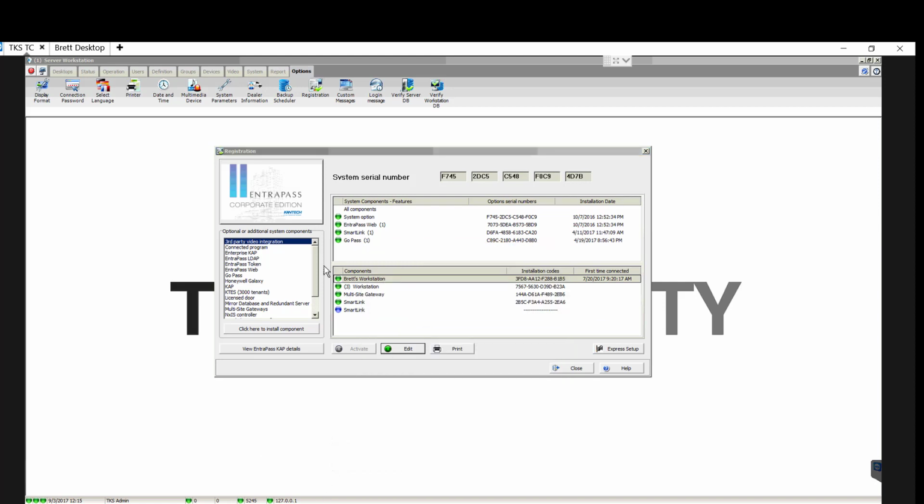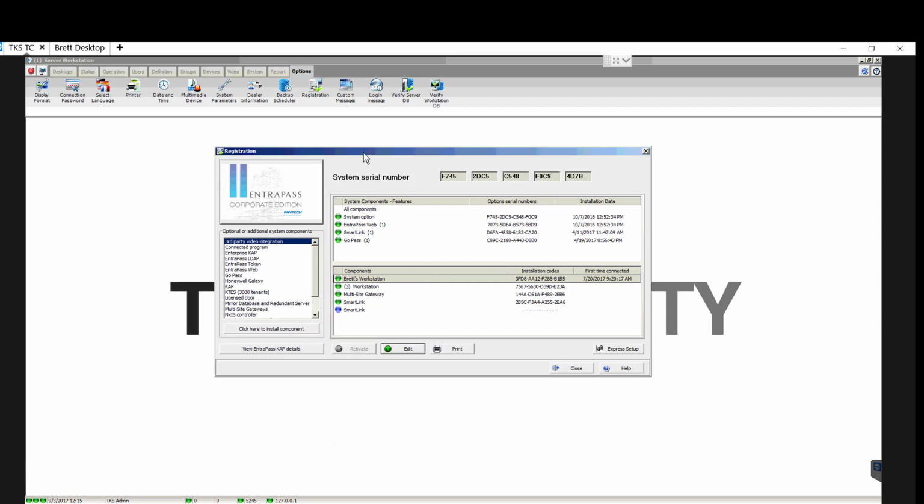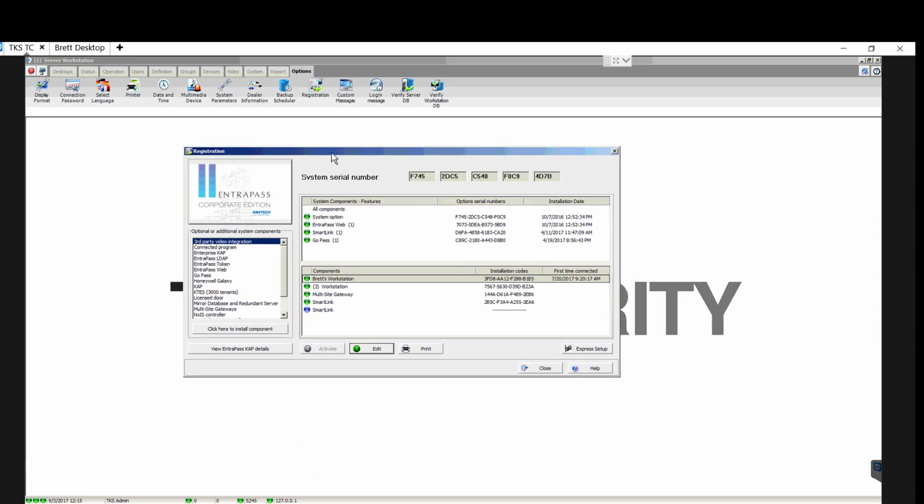I'm not going to put the password in here. I typically don't store passwords unless I'm using a program such as KeePass or something encrypted. Next thing I'm going to do is determine exactly what version of the software the server is running. Cannot install a different version of the workstation software. It has to be exactly the same.